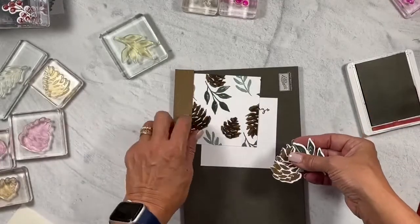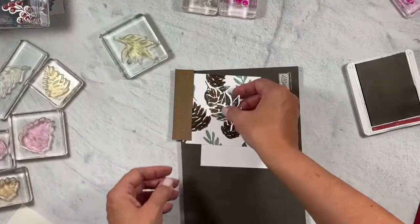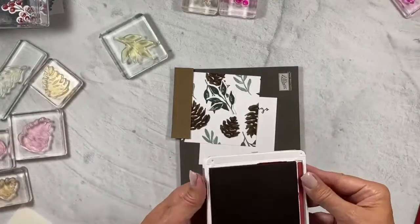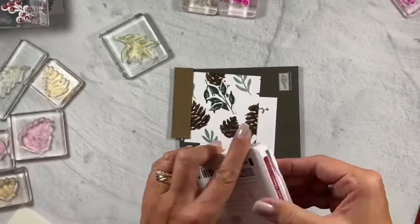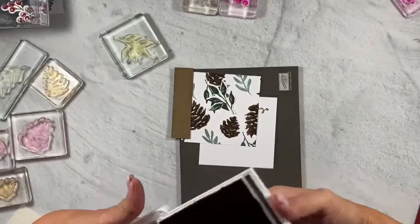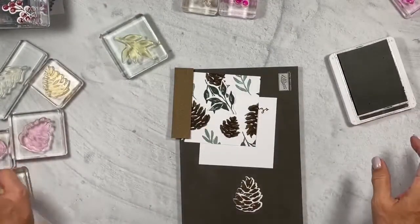So we're going to use this with the ribbon. These are going to go together, but I need to stamp this one. And then I have a label for the other greeting. So let's get the pine cone finished.